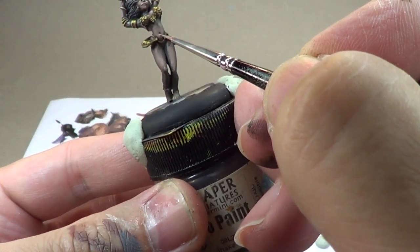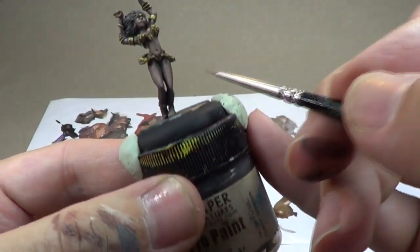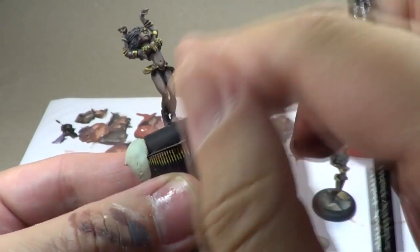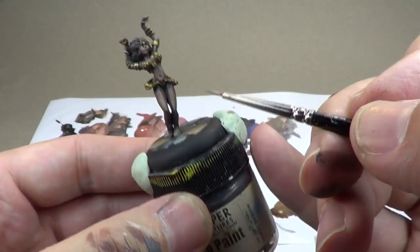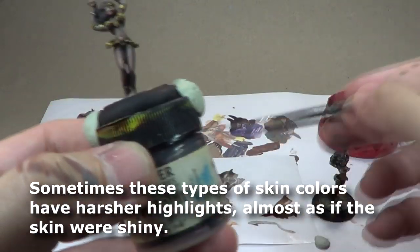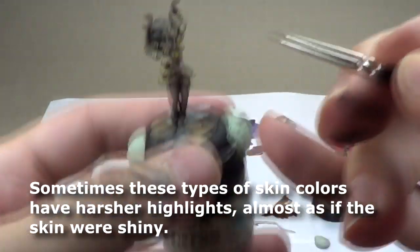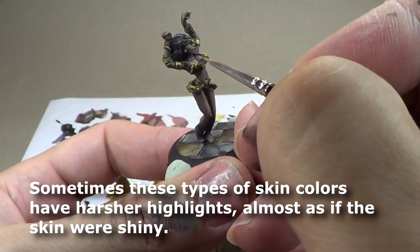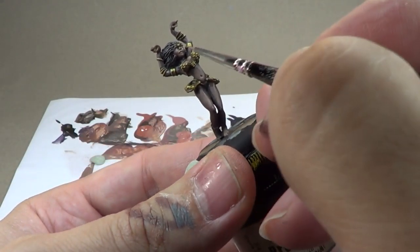and starting to pick up some of these lighter colors. Up here, sometimes with this sort of flesh tone, you will get a glossier highlight. The skin can be very glossy. Since it's darker, it shows that glossiness. Maybe a person whose skin is lighter could have the same texture of glossiness, but because it's so light, you don't see the same effect.